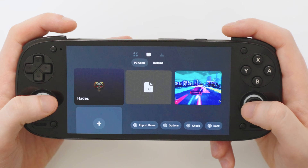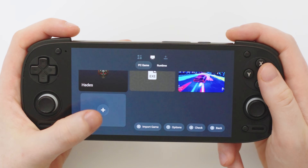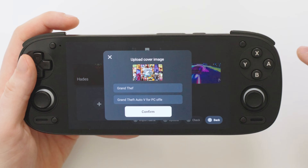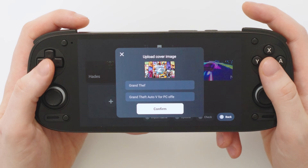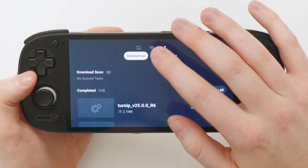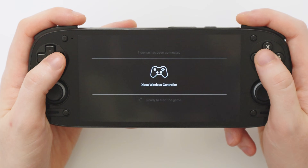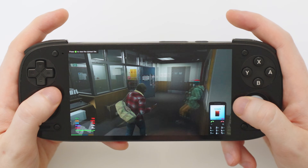We have basically a locked 60 frames per second in Hades — mostly solid 60, though V-sync may be enabled as on Winlator I was getting over 120 FPS. Let's bring this video home with one final game: Grand Theft Auto 5 on Android. Once again push the plus button, navigate to where we saved our GTA 5 launcher, and launch the game. It automatically found the cover image, name, and description — though character limits cut off the long fields. After confirming, it downloads a few needed drivers in seconds, and here we have GTA 5 in our game library ready to go.